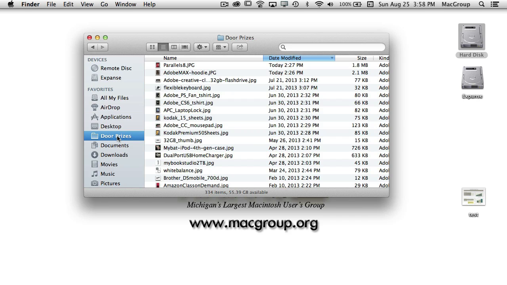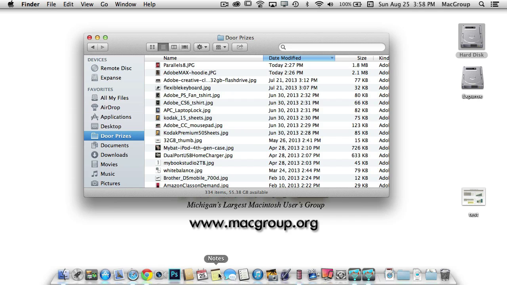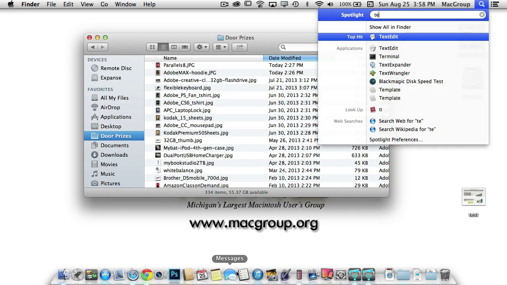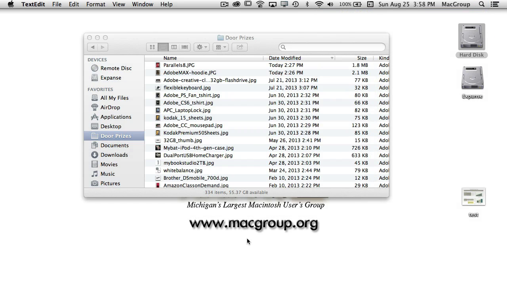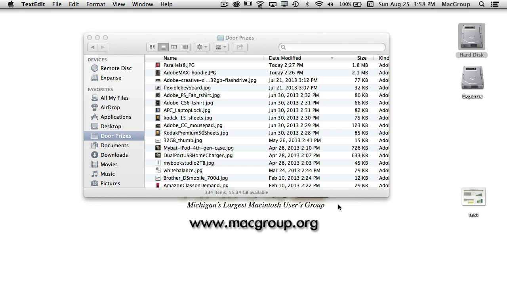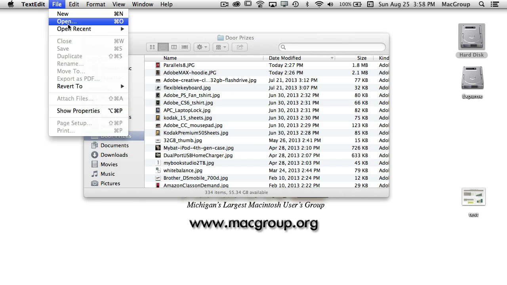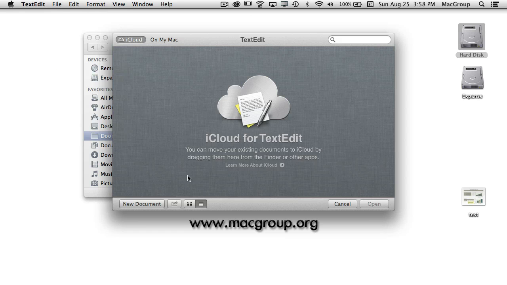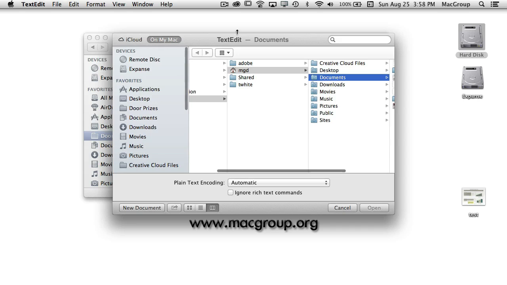More importantly, when you're in a lot of programs, open and save dialog boxes, let me see if I can do one here. Let's do TextEdit. File, Open. No, I don't want to do, oh, on my Mac. There we go.